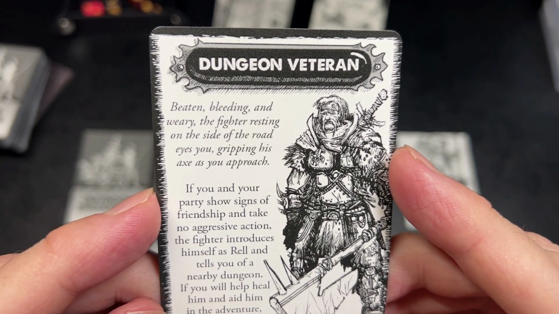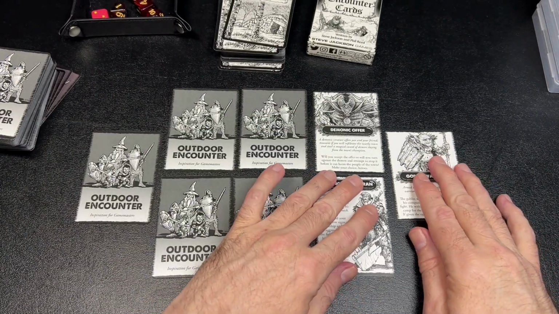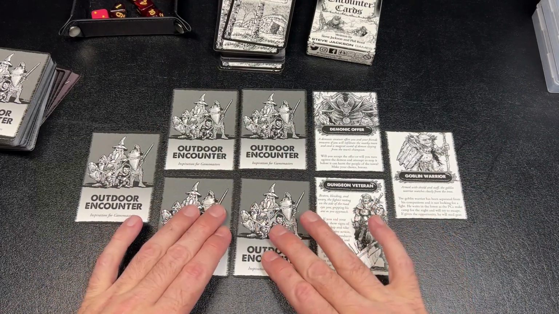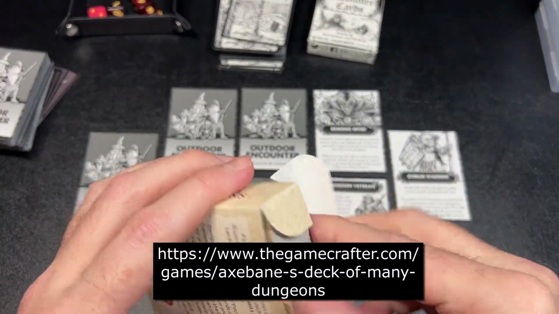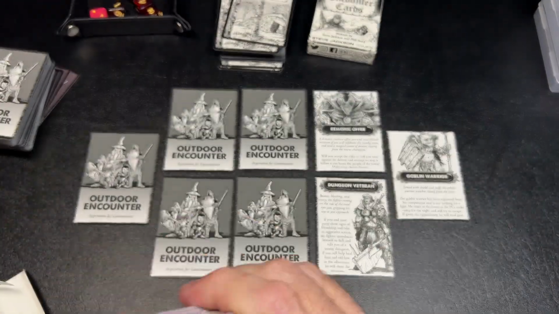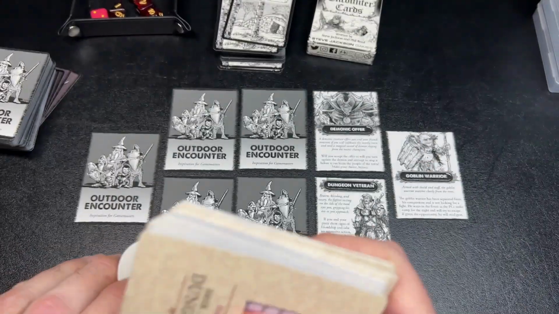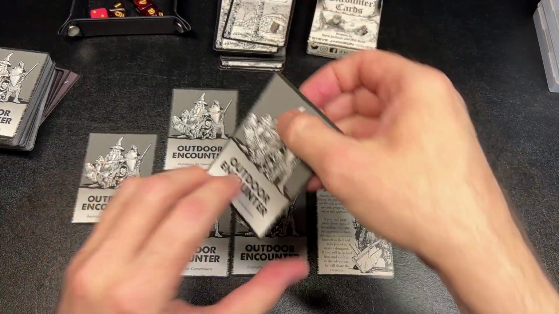If you will help heal him and aid him in the adventure, he will share the treasure. All right, so now we know where there's a little dungeon that we can go and explore. And maybe from there, we turn to our deck of mini dungeons and we draw out a little 5-card little dungeon that we can have. I love decks of cards. Decks of cards are so much fun for generating random encounters and adventures.